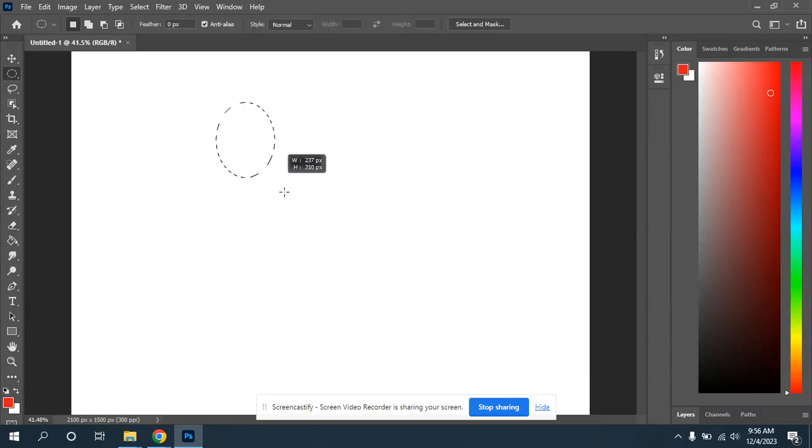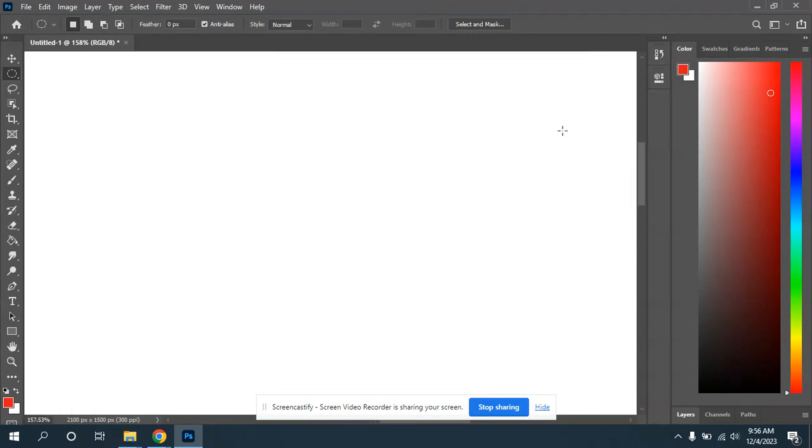Just remember, a really important thing, and a really common thing if you forget: let's say I've made a little selection here, and I zoom in and I'm working on another part of my picture, and I start wanting to paint, and you'll find I can't paint for some reason. This is super, super normal. It's because you've forgotten there's some kind of selection, or sometimes that selection can be as small as a tiny one-pixel dot that you didn't even see.